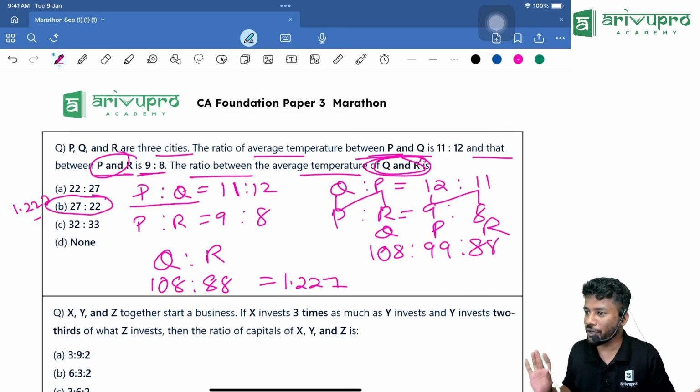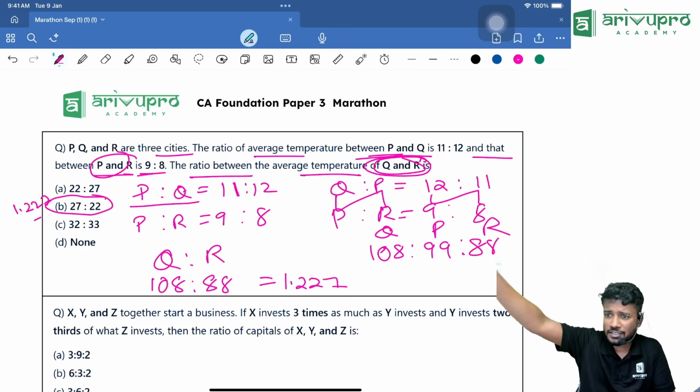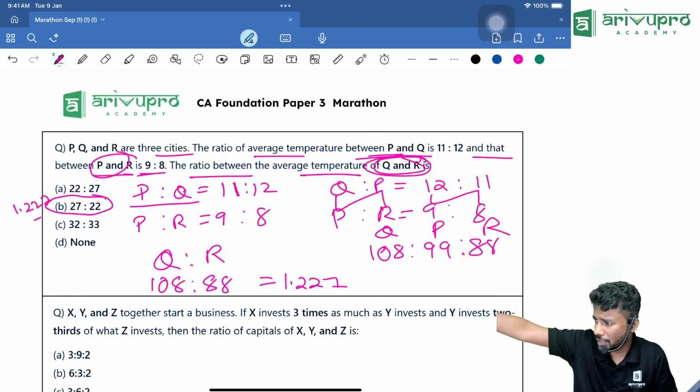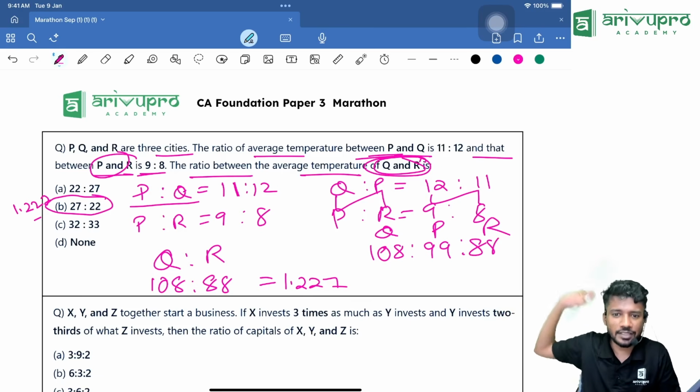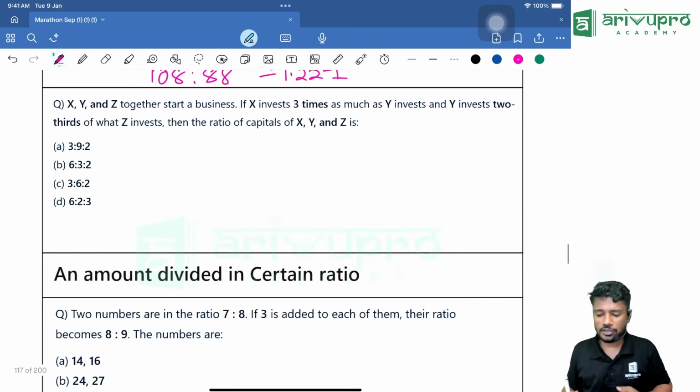Are you getting the point? Don't think about taking a number common and cancelling it off; it doesn't matter. At the end of the day, you will get the same answer. Do it this way, and check all the options. That's the main thing. Don't think that I'll only check for one option, then you will not get any option. Check for all the options. Understood?